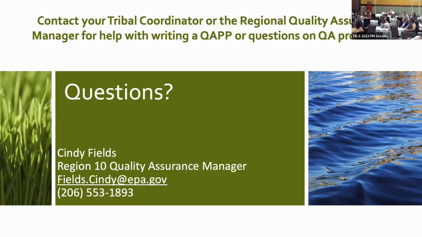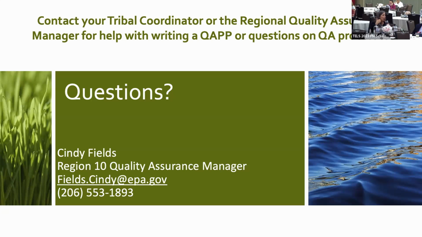So as a longtime EPA project officer, I can say that the task of writing a QAPP can be daunting. It can be a lot to think about, and staff will kind of be like, "Oh no, don't make me write this." It's a good starting place to reach out to your community, to talk to nearby tribes, to see if anybody in your region has done a QA plan for what you're interested in studying. And that also gets you to something that's really useful, which is comparable data. So if you've got two tribes in kind of the same area who have both done salmon stream temperature studies that are looking at dissolved oxygen, stream temperature, you can start to talk to each other about what you learn.